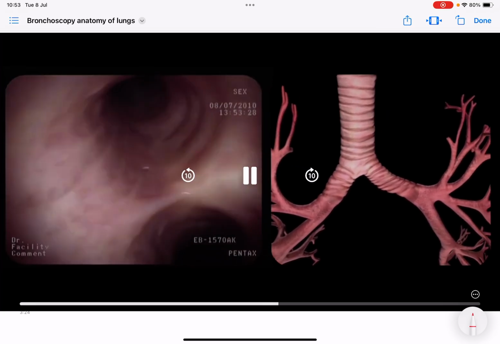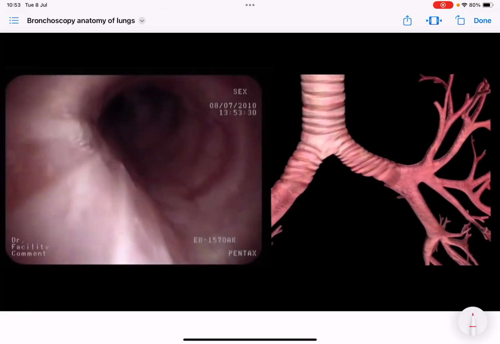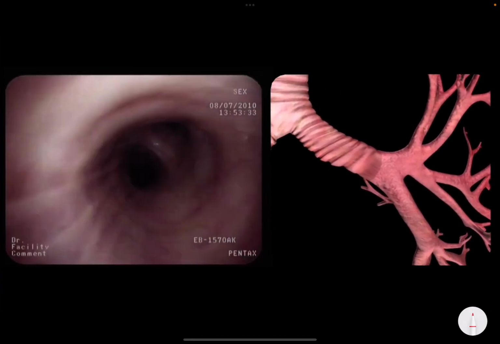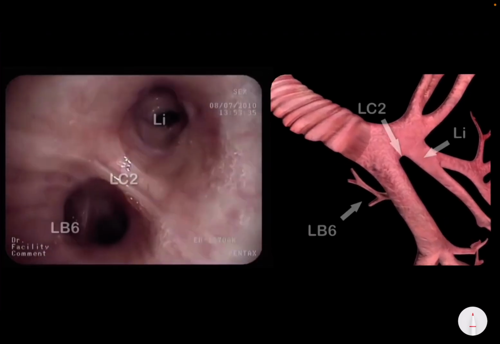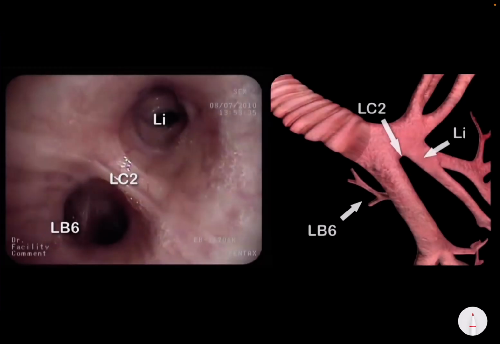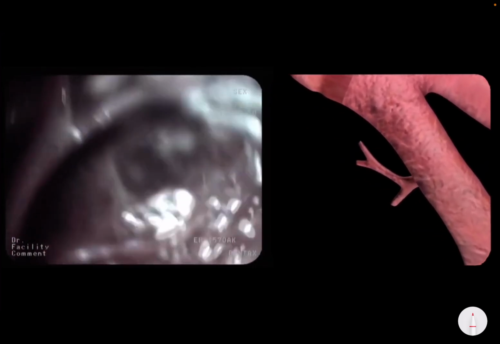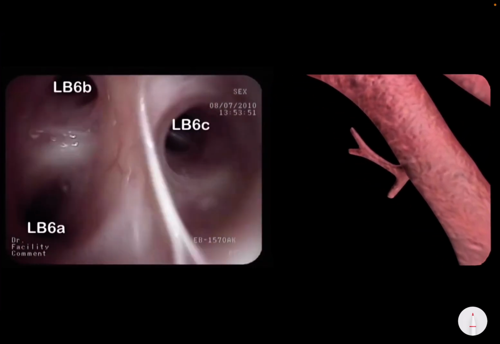We go inside the left side, and you'll see this linear structure, which is the posterior part, they advance toward the lower lobe. See this linear structure, which is supposed to be advanced toward the lower. So this is the lower lobe, this is the upper lobe. In the upper lobe structures, the lingular is visible. Left carina 2, this is the lower lobe, in which LB6 is mainly seen, which is the superior segment. So first we enter inside the left side. You see this is LB6, the superior segment of the left lower lobe.